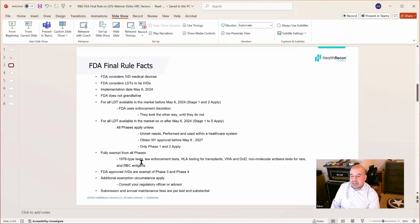So you could have a lab that has a quarter of their tests being 1976 style technology. So those are not impacted. And then the rest, modern technology or automated technology. Now, if a test is manual, there is some room for potential exception. However, if you automate the assay, then it falls off the exception. So this is why every single test and lab is uniquely impacted by this. So while everybody is impacted by the phases, every lab is uniquely impacted by it and needs to analyze and assess what they offer, how they offer it, how is it done, how is it reported, to evaluate the risk assessment for that. It's all about what's the clinical risk impact of a test to classify them in the proper category.